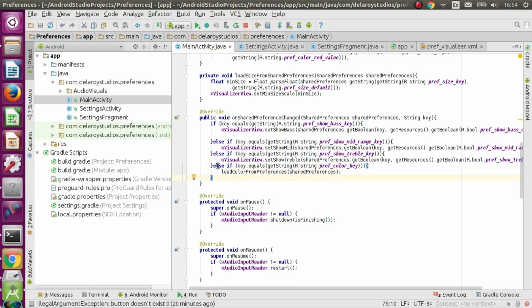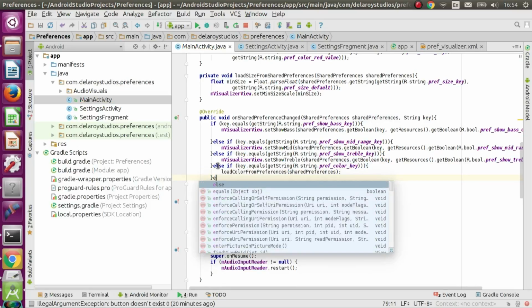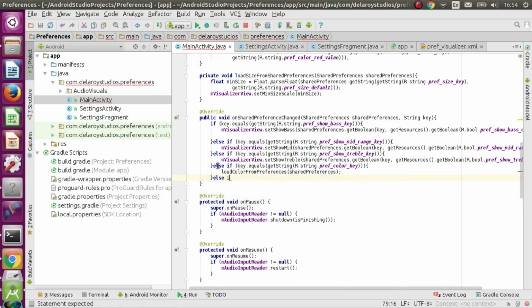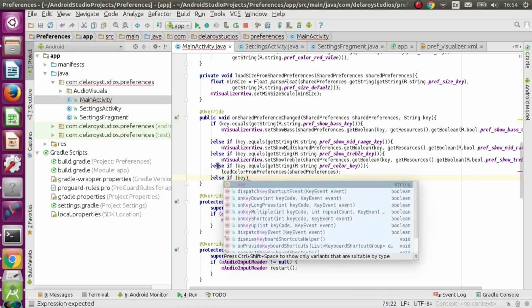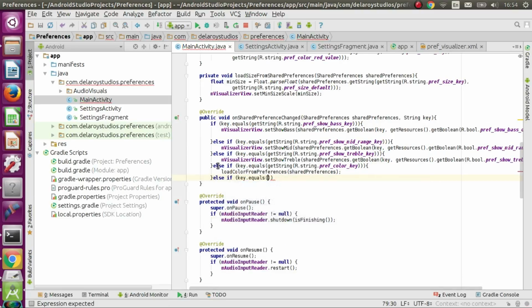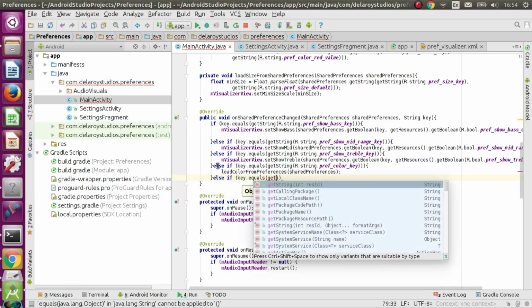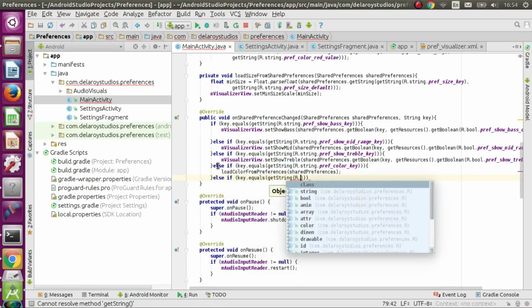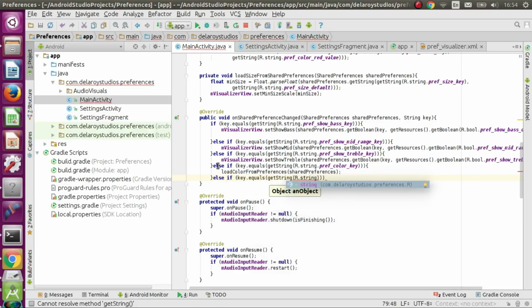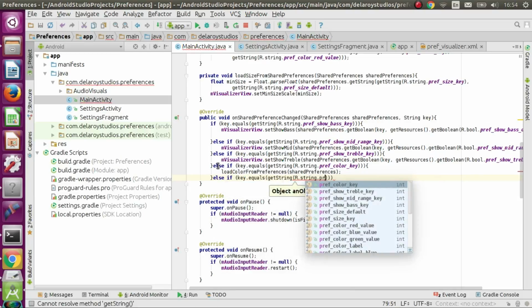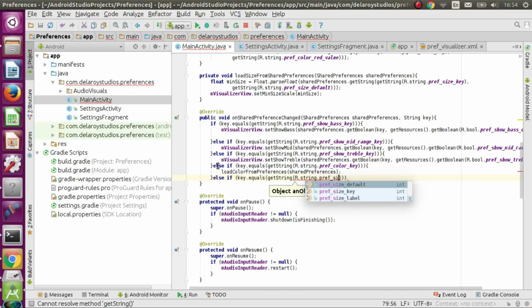So another else if. This time we call the key equals get string. Now the preference, which is the size, now the size of the key.